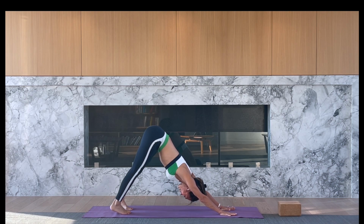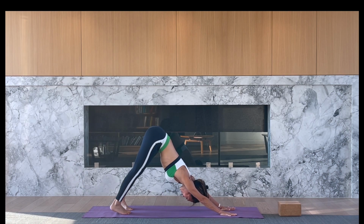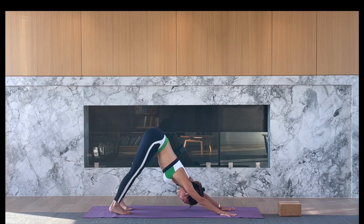Good, and then with the index and thumb level heavily grounded, those stay heavy, turn your biceps up. You should feel something happening under your shoulder blades, so feel that connection and that activation. The tailbone goes up, so you can soften the knees at the beginning, take the tailbone up, and slowly start to straighten the legs as you drive the heels down. Good. Draw navel in and open armpits.